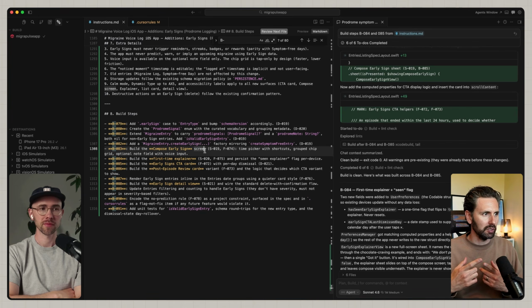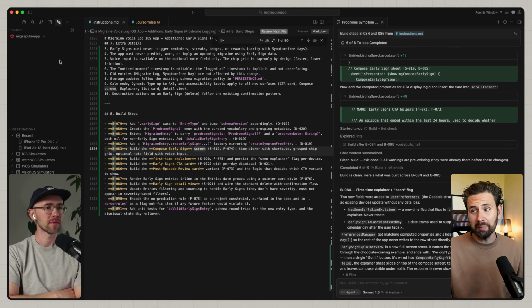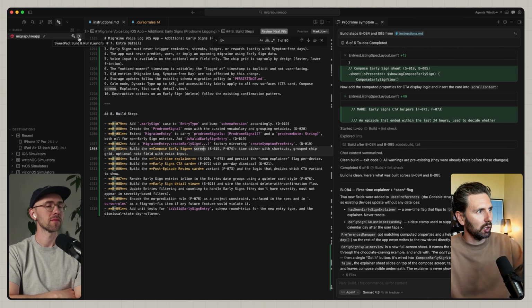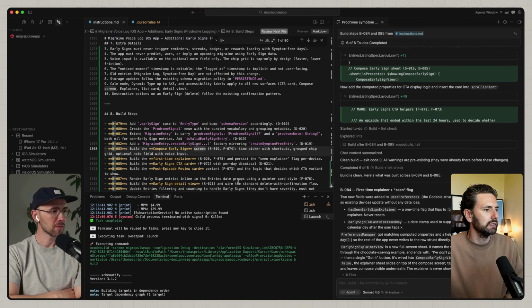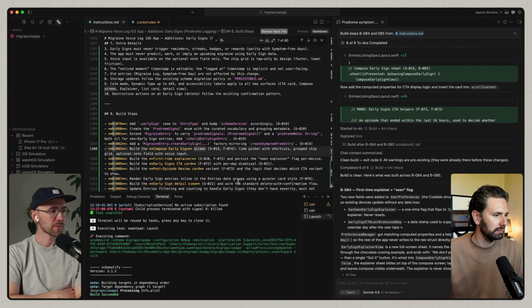We're going to start it for the first time. I'd say it took about 10 minutes, something like that. Anyway, right, let's run the app and see this new feature. So this is our Pro Drone feature that's going to be a card at the top of the entries screen. So I'm going to start building. Hopefully it builds okay. Yep, build succeeded. Good stuff.